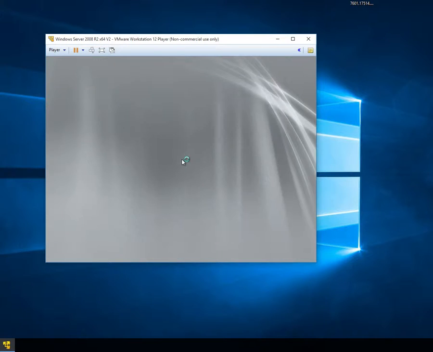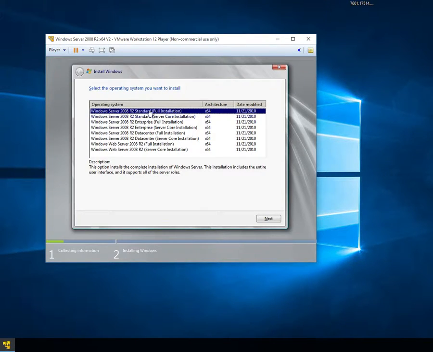I'm going to do an install now, and it should give me, there we go, the choices. Let's not do a core. Core has no GUI on it, except for some very, very small number of utilities. But we want to see the graphical interface. Standard will be appropriate. We'll just use the standard install. Okay.